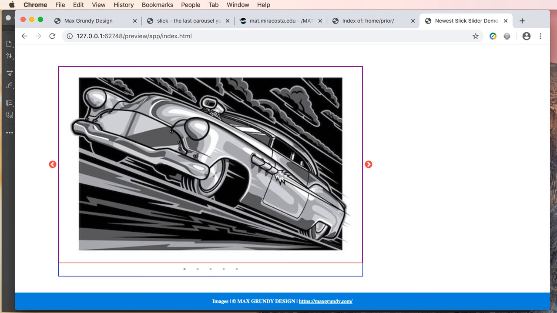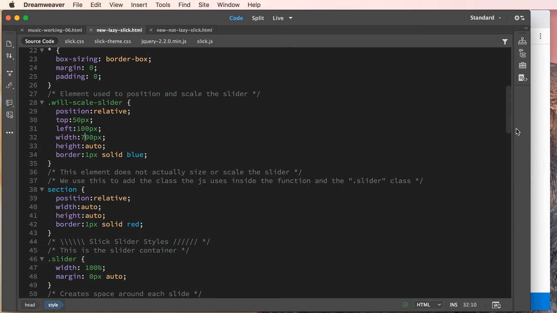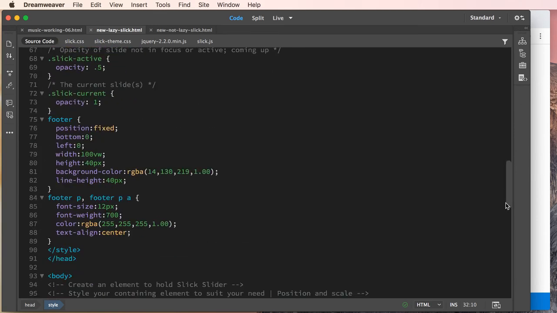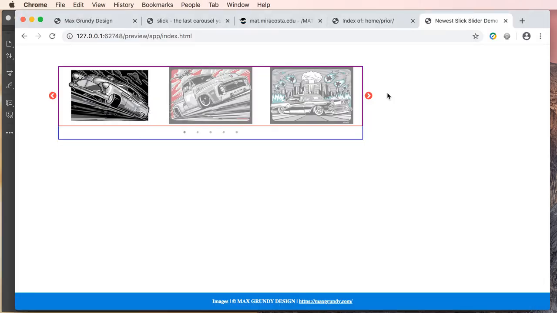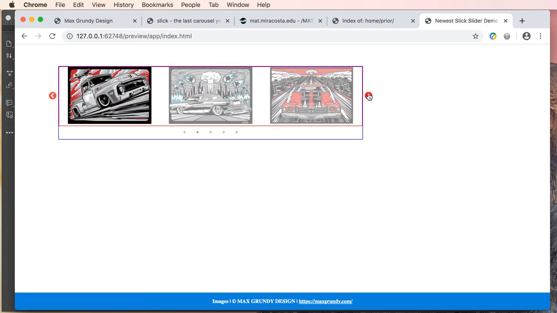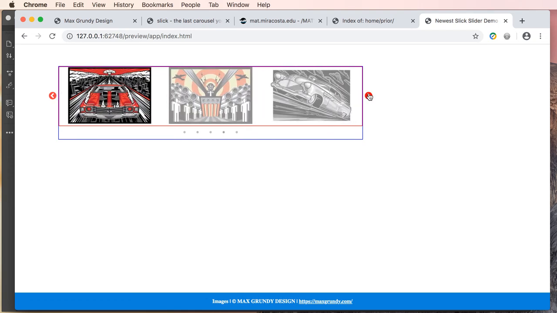Now let's go back and let's experiment a little bit with our function. So let's say we want to show 3 slides, and the slides to scroll we'll keep at 1. Okay, and we'll save, and now you have 3, and you only scroll 1 slide at a time.